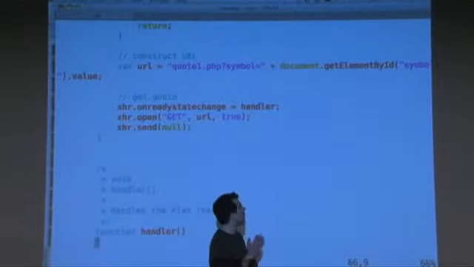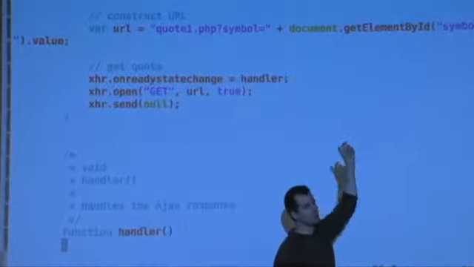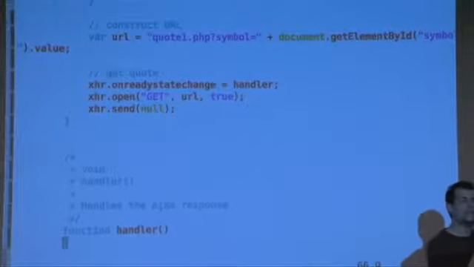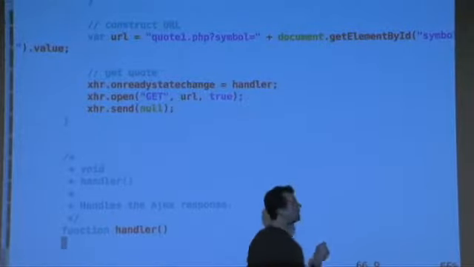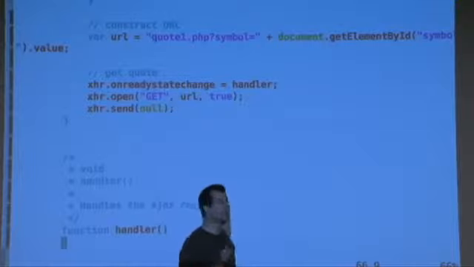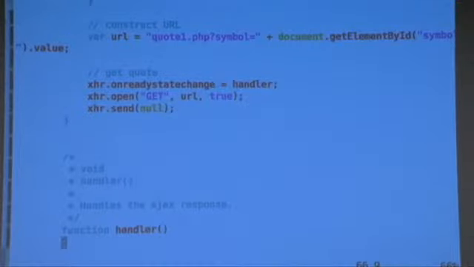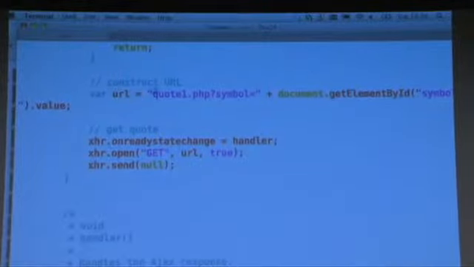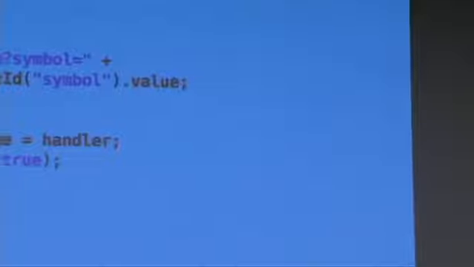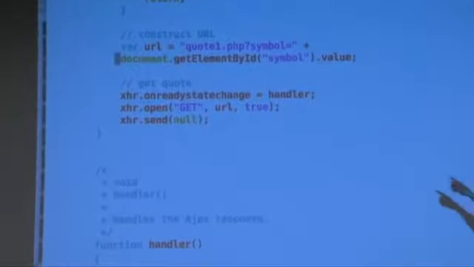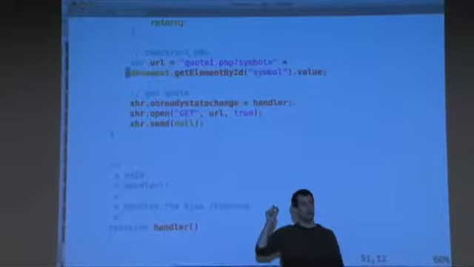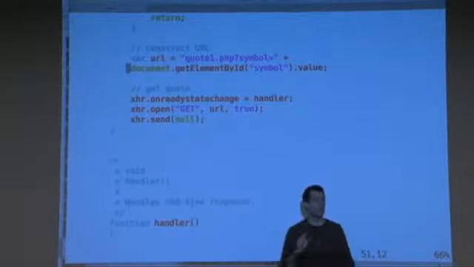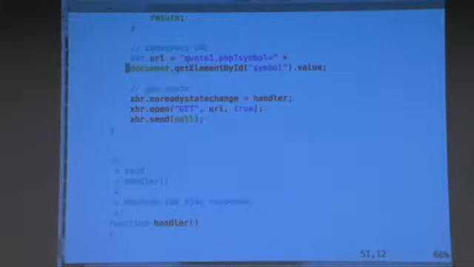So what does it equal? Well, I use document, and rather than now jump through some hoops like last time, document.forms.registration, I can now actually get the element in the DOM that I want, because this time I had the foresight to give the thing I care about an ID. So I say document.getElementById. Notice the capitalization. It's actually quite important, and things will break if you are not mindful of the appropriate camel casing here. document.getElementById, quote unquote symbol. What is that? Well, for now, assume that that's the text field that I created in HTML, .value. That's going to give me whatever the user typed into that box.